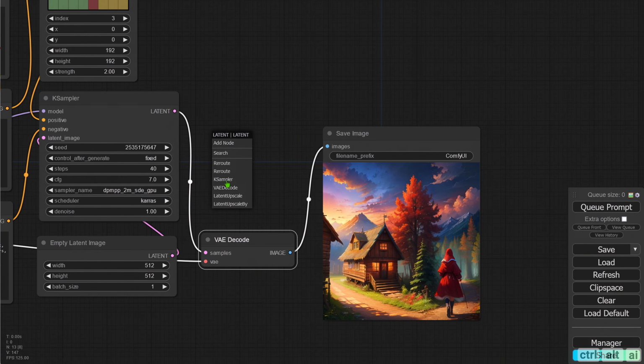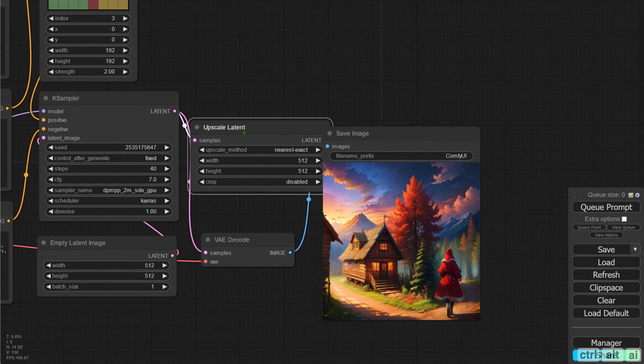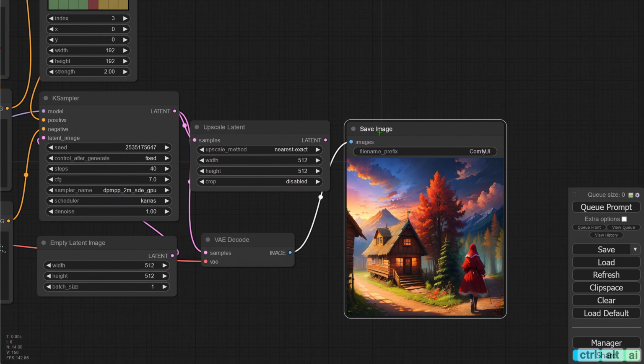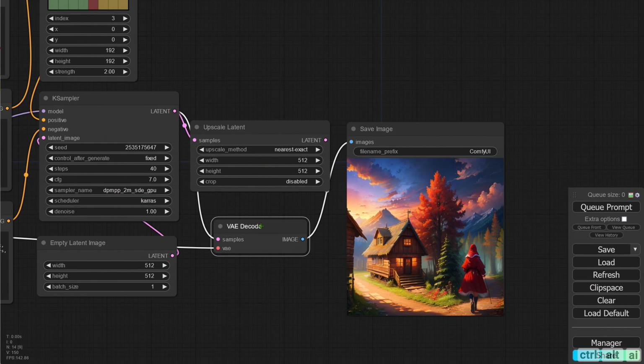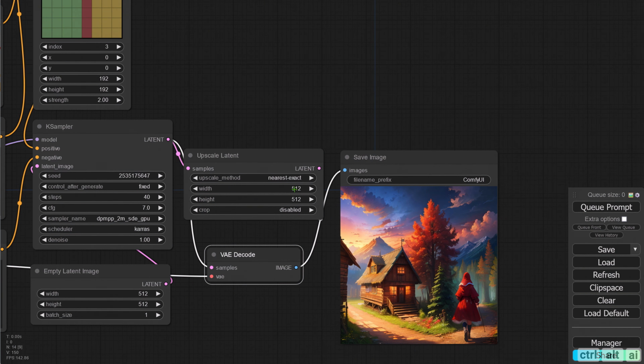For that, connect a latent upscale node to the first sampler. Double the resolution here.